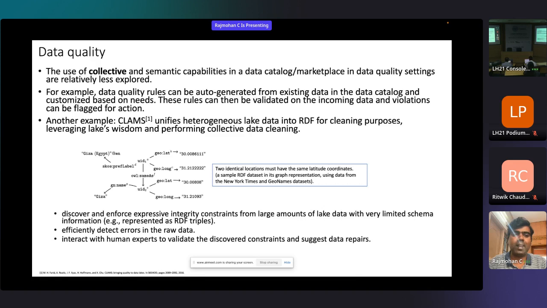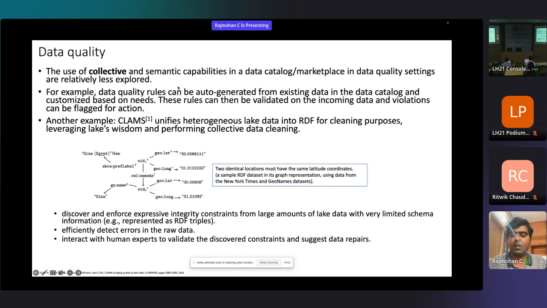This is some work around utilizing collective wisdom and knowledge from all the data sitting in your catalogs, and how you can use it to improve some process. For example, here, how do you discover integrity constraints, and how do you identify errors and suggest repairs? This is one way to do it.